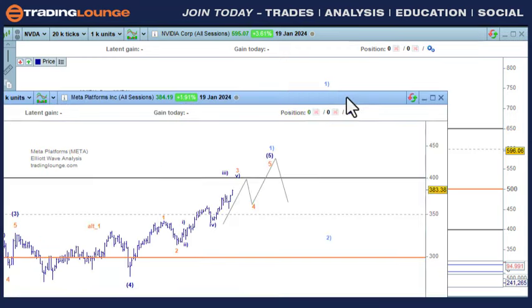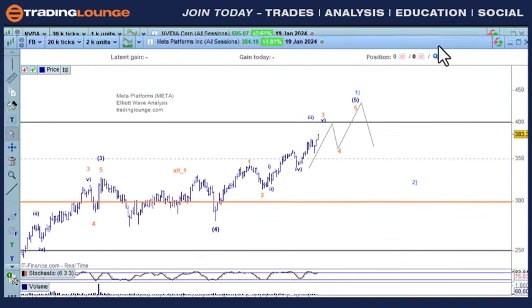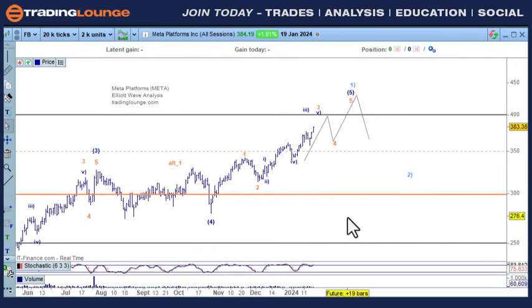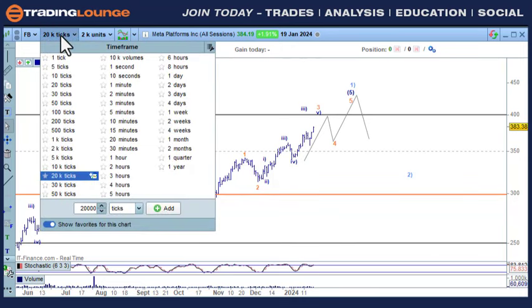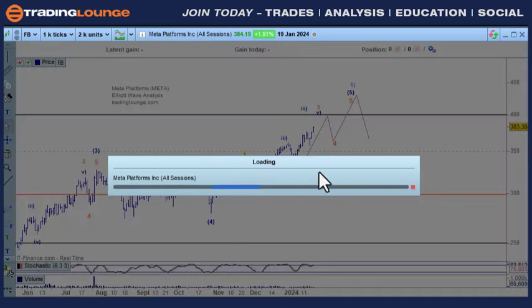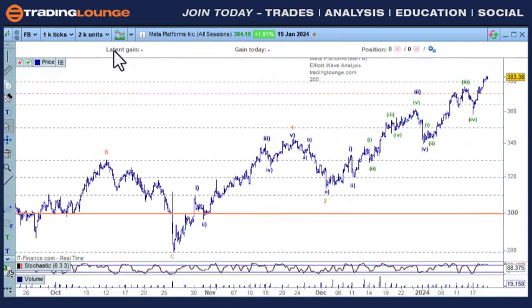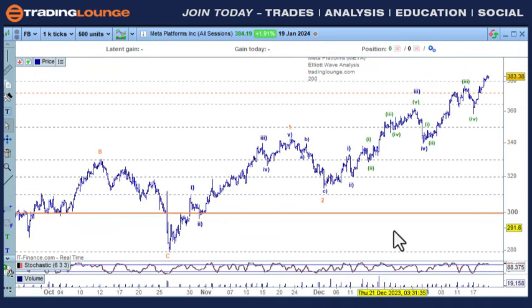So that little blue wave 3 is bugging me a little bit, so I may have to bring this up into this area here. I'll just copy that and put that up there. It's not going to make any difference in terms of getting to the 400, which is where we were looking to get and see a reaction from that point. So let's just drill in here for a moment onto the 1000. Probably don't need all of that.